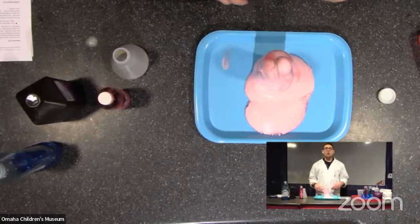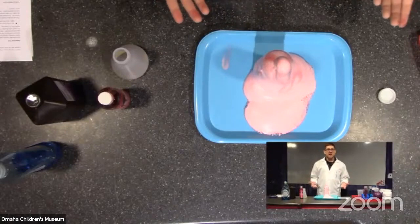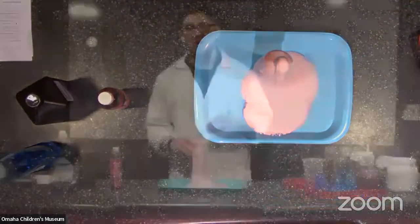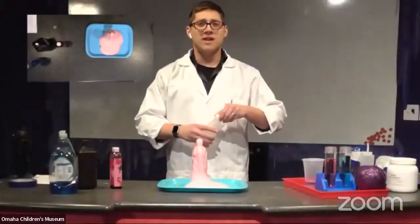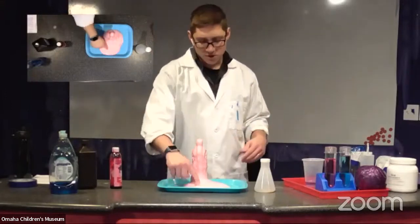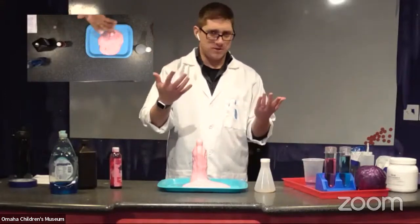It's all right. Ordinarily, this is an exothermic reaction. It means it produces heat. So when we use harsher chemicals to produce this reaction, we get this exothermic or heat-producing reaction. Well, today, this is totally fine. I can touch it. It's totally fine.